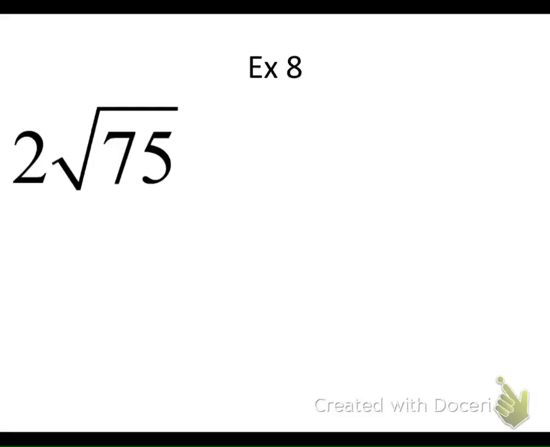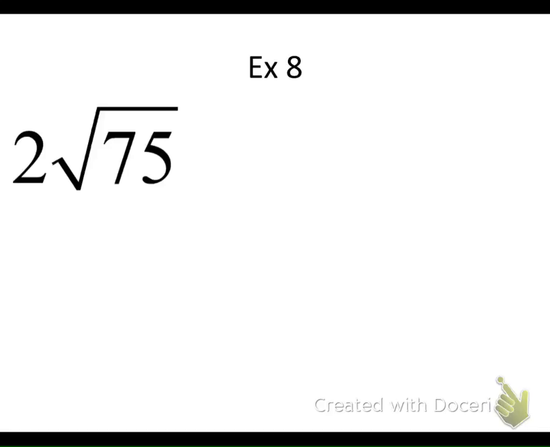So we're finishing up our notes from yesterday. We finished examples 1 through 7. We're ready to start example number 8. Example number 8 is similar to the problem that we did on our opener today, where we start with a coefficient, square root 75. So in order to solve this, we're going to follow the exact same steps.